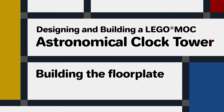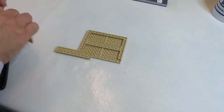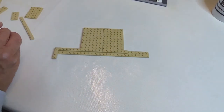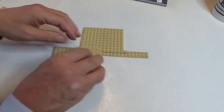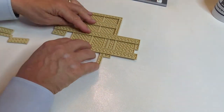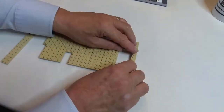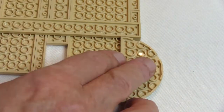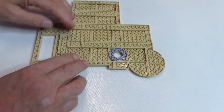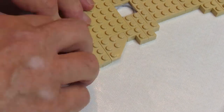Now there's lots of ways of designing these floor plates, and originally I tried to use as few plates as possible, and that meant using larger plates. But I found that sometimes the larger plates are very expensive or not available in specific colours, and it's often easier and cheaper to make a combination of smaller plates and tie them together with usually 2x something plates on the underneath. And that way, when you actually get them all together, and especially when you start building the walls on the top, they bind together really strongly, and you end up with a good, strong floor plate to build the next level of the building on.